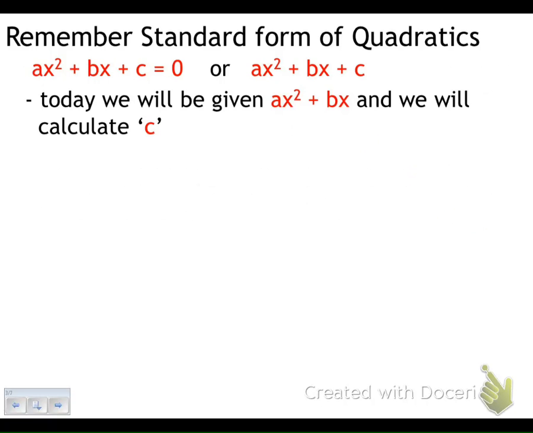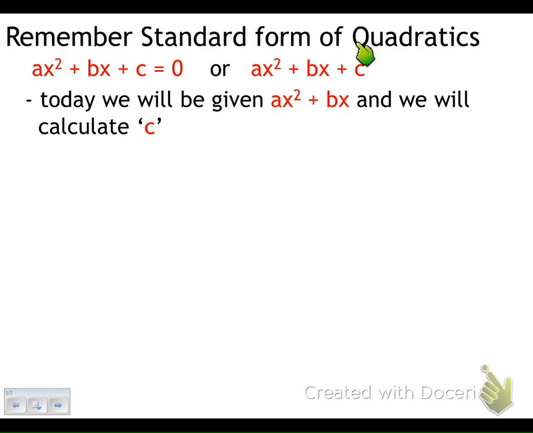Here we go. Remember the standard form of quadratics. Please write this down. The standard form of quadratic equations is ax squared plus bx plus c equals 0. We learned that last week. And this is where we factored, or we moved stuff to the right side, and we solved for x squared, and we got 2 answers, and all that stuff. This is another way that we do standard form because it's written with ax squared, bx, and c, except there's no equal sign. And that's okay too.